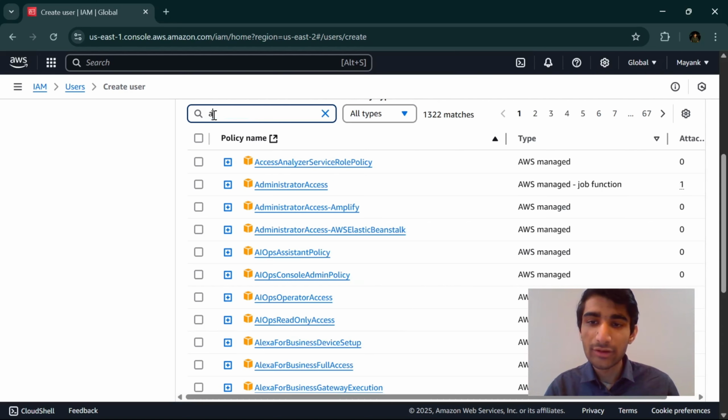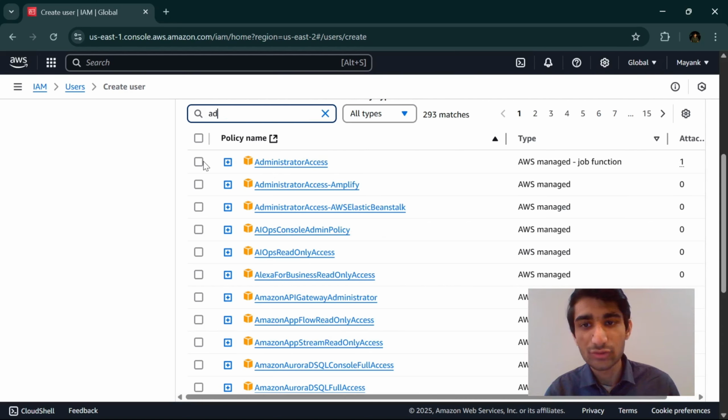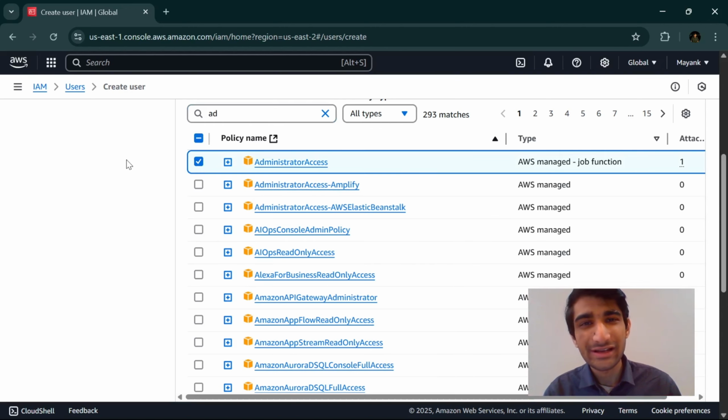Instead, we are going to give the administrator access to our user. This is not a good practice at all, because by giving this administrator access, the user can watch anything. But since we are individuals, we don't care about what the user watches, because in the end, we are going to be that user. So we will not worry about that. We will give the administrator access instead of setting up policies multiple times as per our requirements. After setting administrator access, the user can access almost everything that a root user can access.